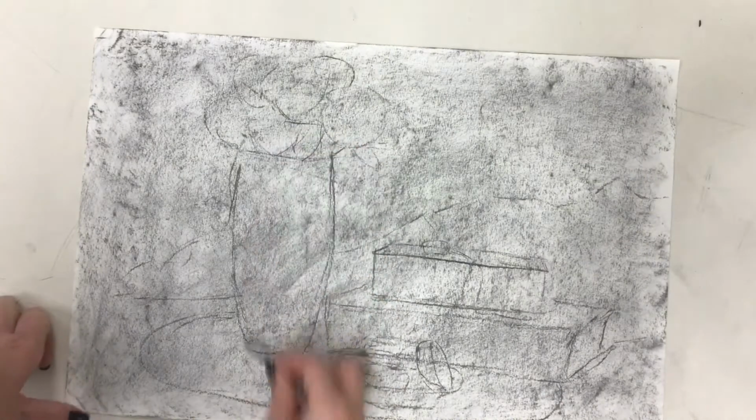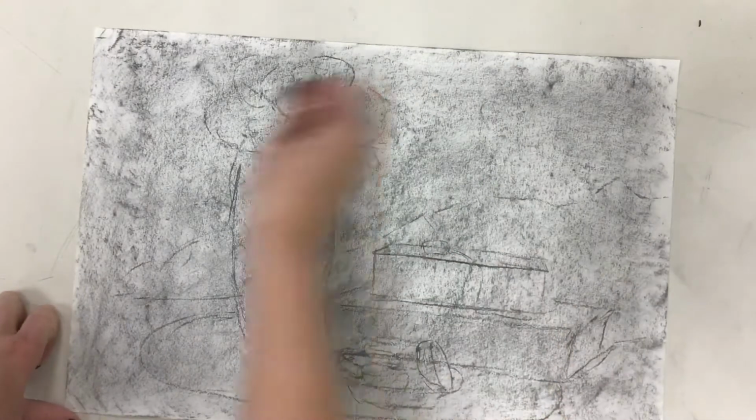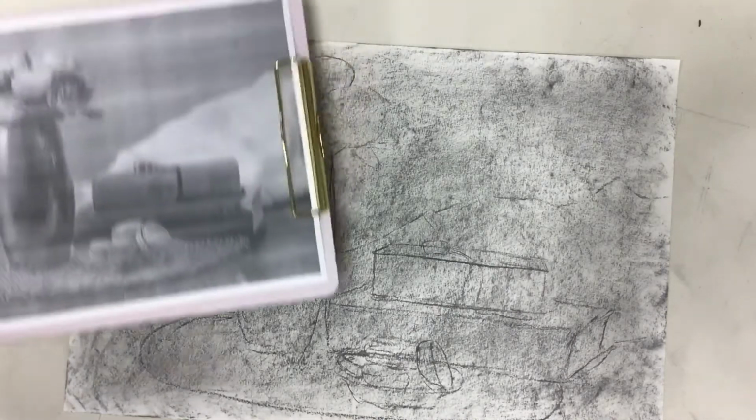Okay, so I have a rough layout of where everything is going to go. It's not detailed, and it shouldn't be. Please do not ever start drawing this vase, finish drawing this vase, and then start drawing the book. You should always start with a rough outline to make sure you like where everything is placed, to make sure objects are the right scale to each other. And right now, I'm going to go ahead and tell you that it's not.